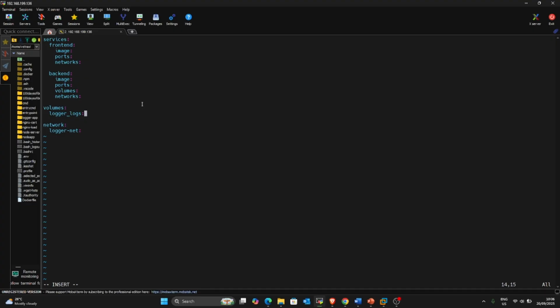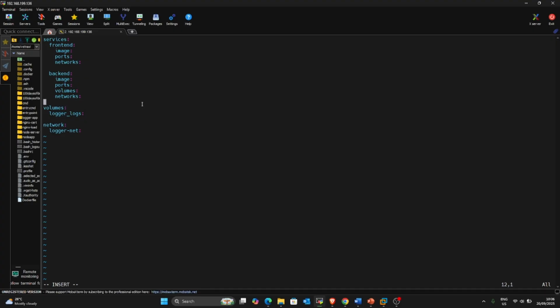So there will be times that we'll have multiple networks, multiple volumes. So you just list everything, and then Docker Compose knows how to arrange each one of them to each other. Basically, that's why you need to explicitly state this.